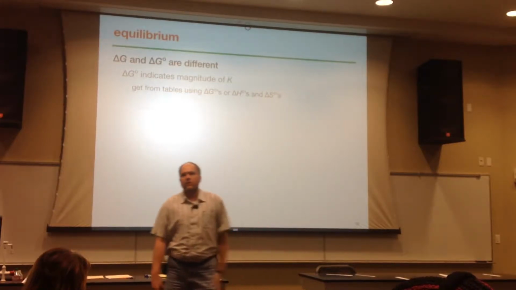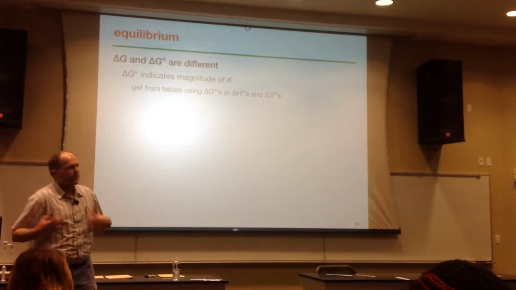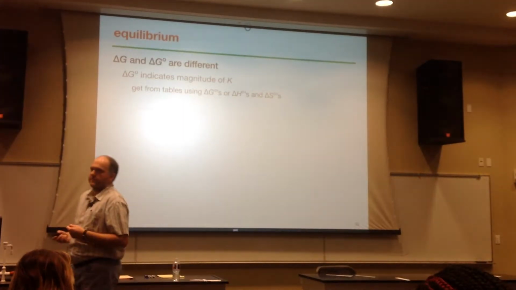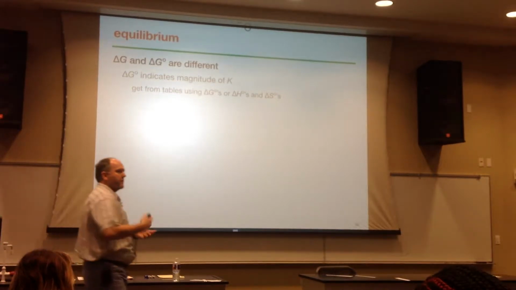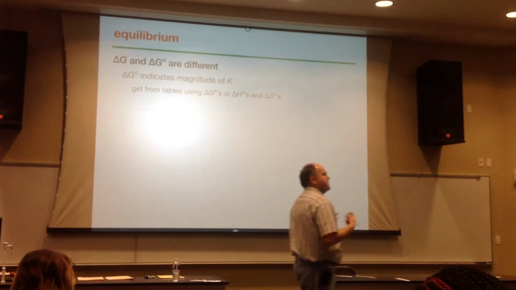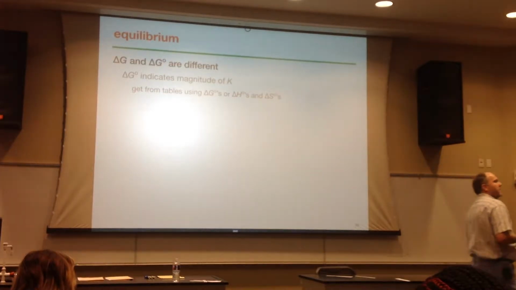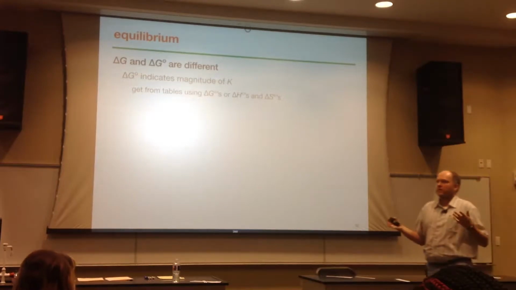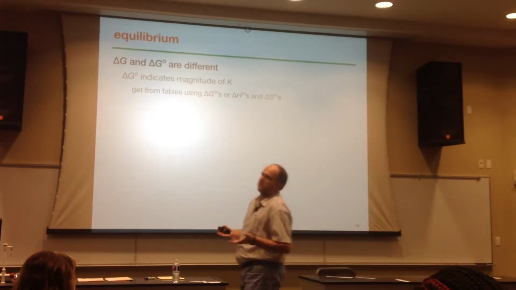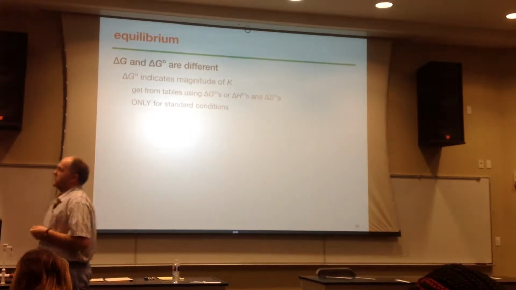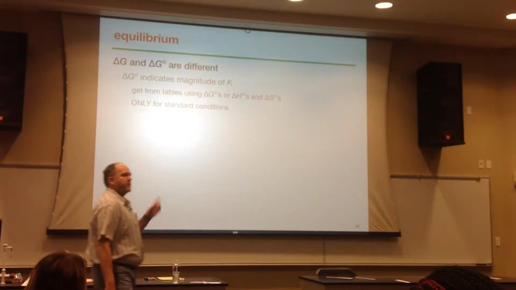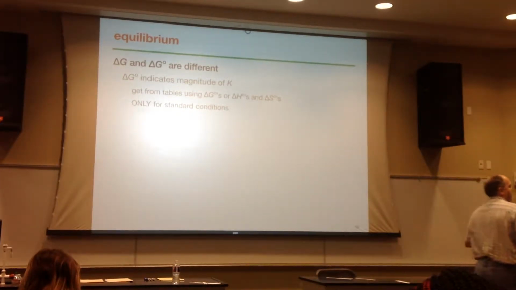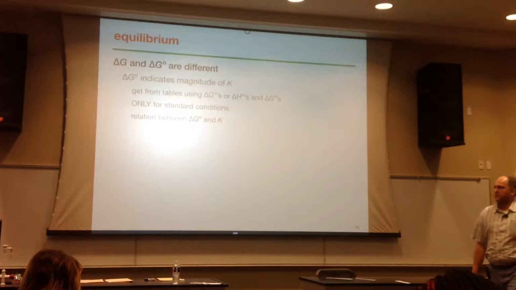Ultimately, delta G0 represents the amount of work that the reactants can do versus the amount of work that the products can do. And when we take the difference between the reactants and products, we're now calculating the amount of work that the reaction itself can do. Okay? It doesn't tell us whether or not it's going to go. It just tells us the maximum amount of work that it could do at standard conditions. Delta G0, that superscript 0, means standard conditions. We'll talk a little bit more about standard conditions in a second.